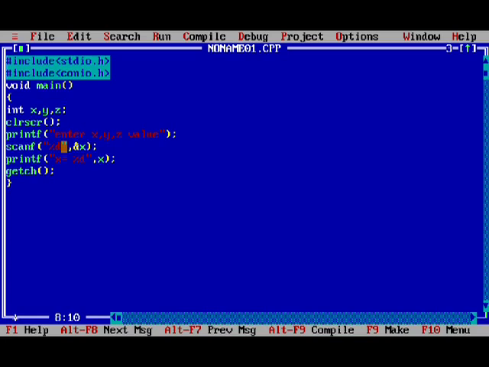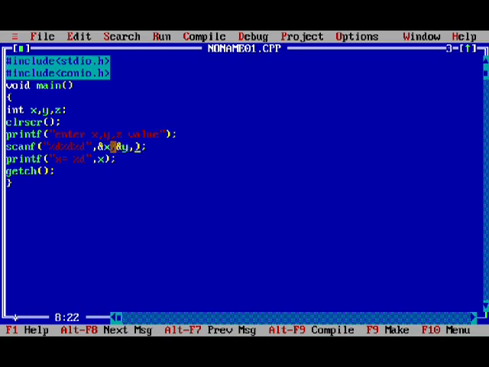Now enter the value of, we have three values now, x, y and z. For three values we need to specify three format specifiers, and as the three variables are of type integer, we need to specify %d, %d, again %d. And one more important thing is, in scanf, when specifying the format specifiers, we need not use any spaces between the format specifiers.